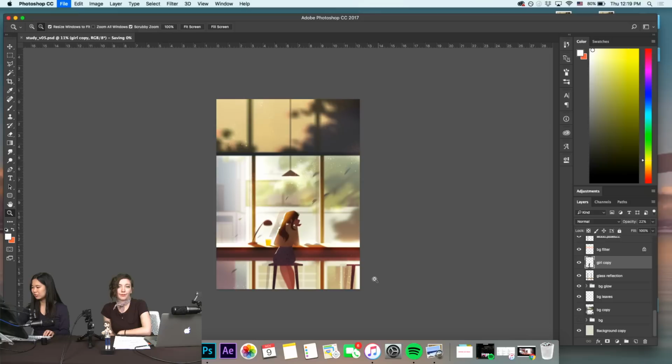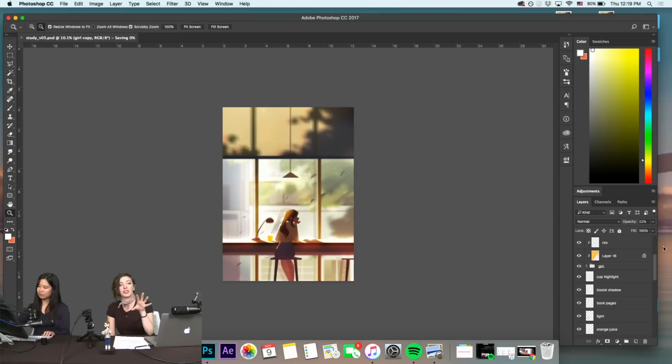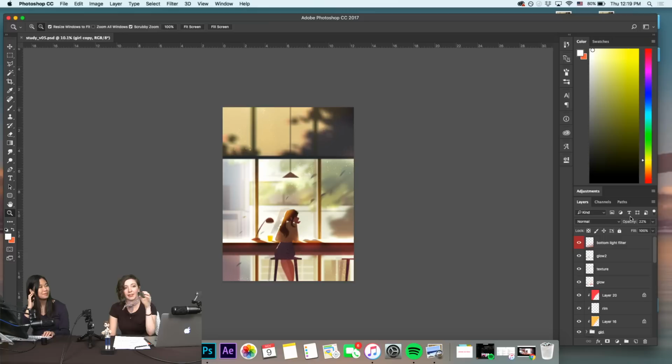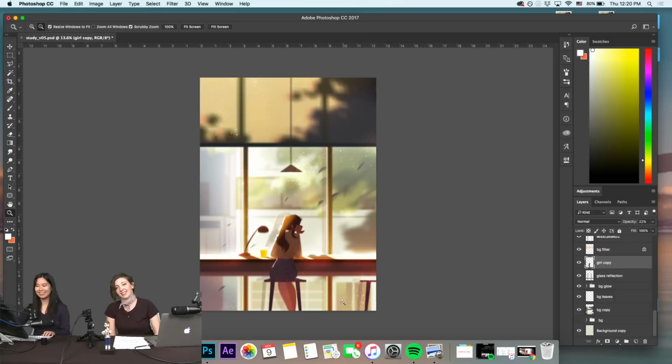Just to really play with the fact that she's sitting in front of a window. Wow. Have you ever come across where in a reflection you have to actually draw things that you didn't see before? Like her ear or her eyes or something? Yeah, sometimes you have to redraw some things. In this case, I'm just doing the silhouette of her back. But if it's a very specific reflection, you're probably gonna have to edit that copy you did. Yeah, definitely. It's rarely that you just option drag and you're done. There's always some editing that goes into it if you have to copy a layer. Yeah.